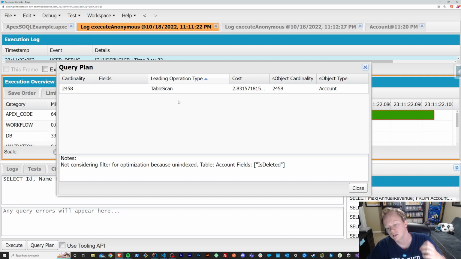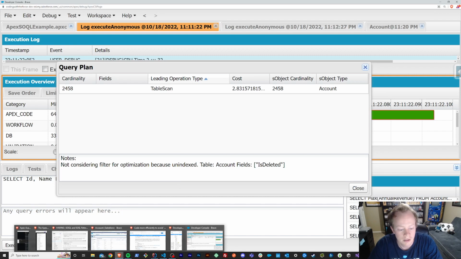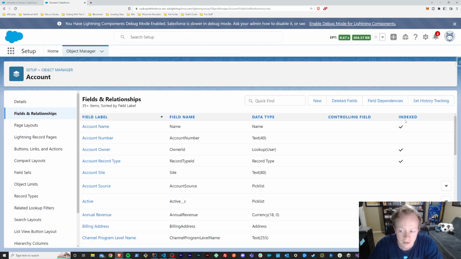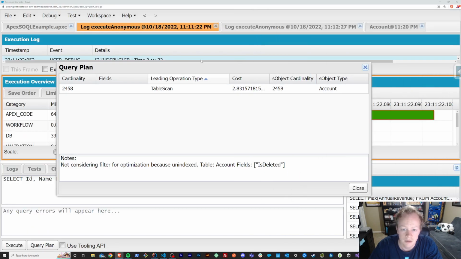Using an indexed field can help you create really fast queries. If you want to know more about indexing, I'll put some links in the description to some materials that will tell you more about the inner workings of indexing and all there is to know about it. But basically, what you're going to want to do is find a field over here in Salesforce that's indexed, and hopefully be able to filter your queries using where clauses with one of these indexed fields. We'll go over that more in just a second too. So let's come back over here and go over this query plan tool first though.